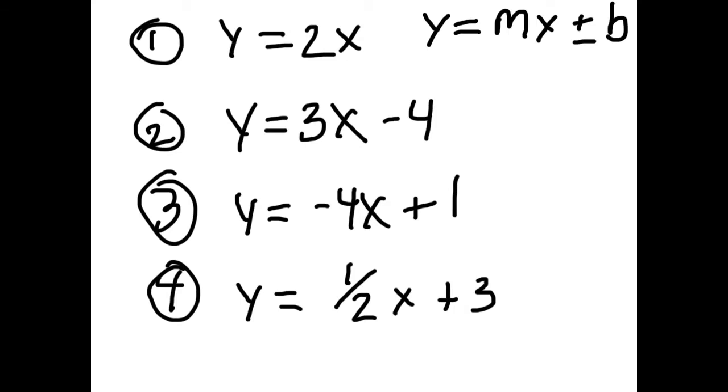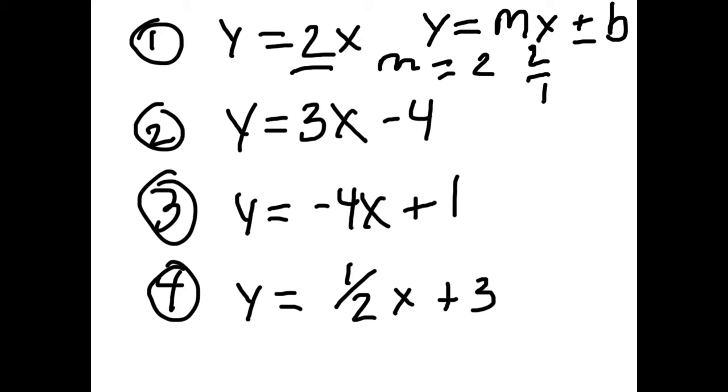Remember, this will only work when the equation of the line is in slope-intercept form, which is the ones we've been doing so far. So when we look at question number 1, the number in front of x is our slope, so our slope is 2. We can also write our slope as a fraction, which is 2 over 1, because any whole number as a fraction is over 1.